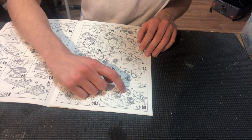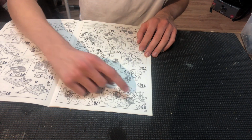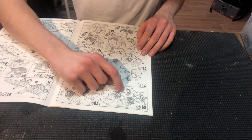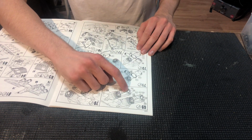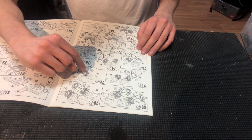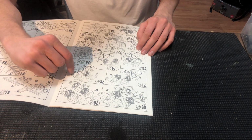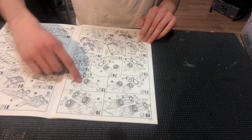And then you've got your reduction gear, and some of these lines might be a little bit thick, but you can always cut them off and replace them with copper wire for the ignition and all of that. And you've also got this little piece that goes in behind the gearbox for the propellers to be glued onto. Then you've got options here for the cowl flaps to be left open, and I'm sure if you wanted to super detail this kit, you could also leave the engine cowling off and have a maintenance diorama or whatnot.